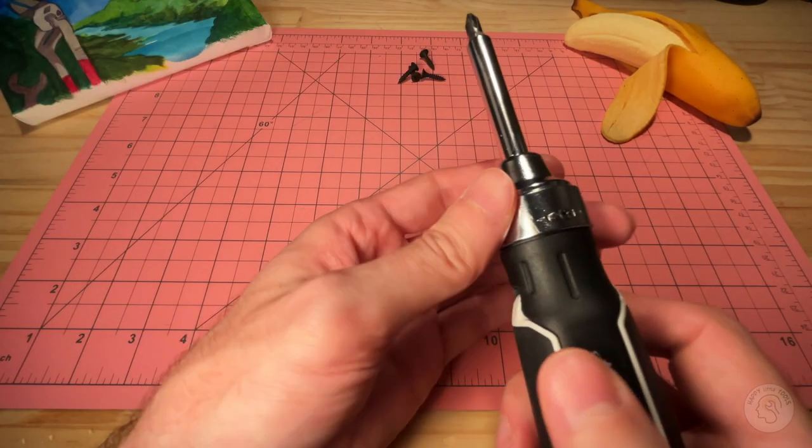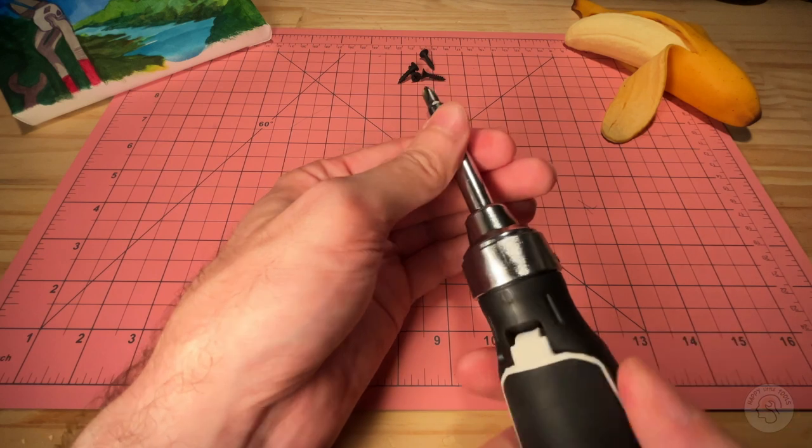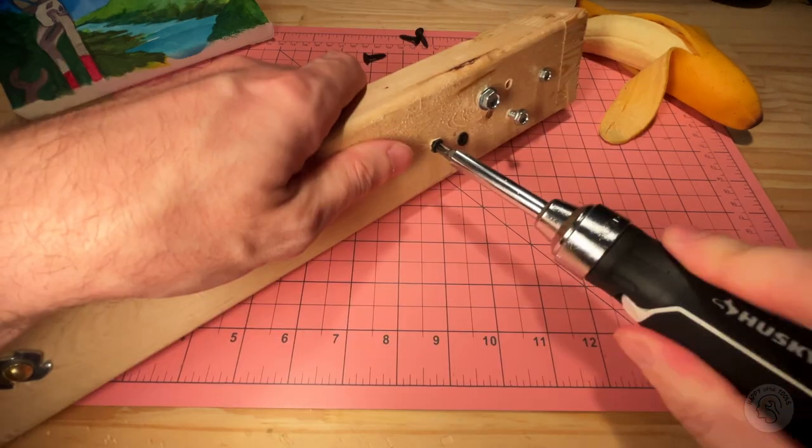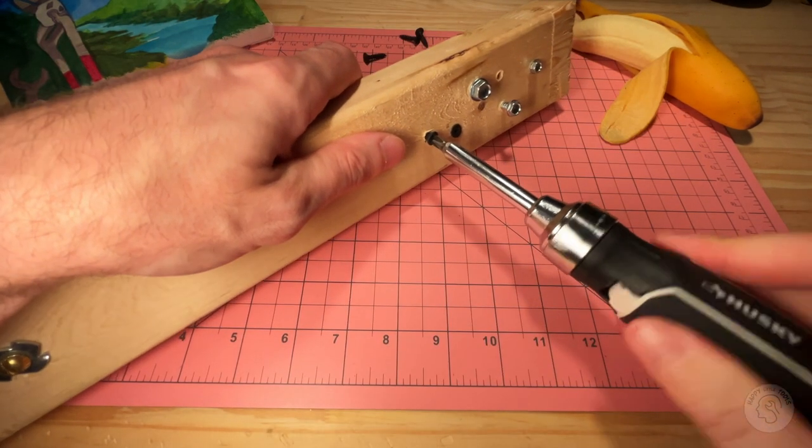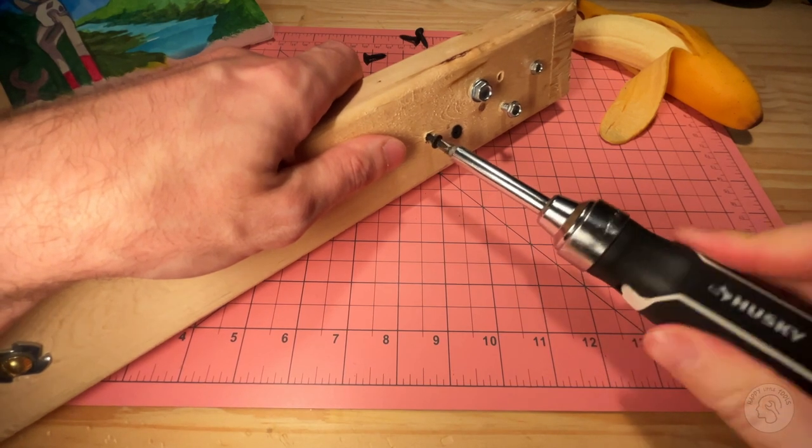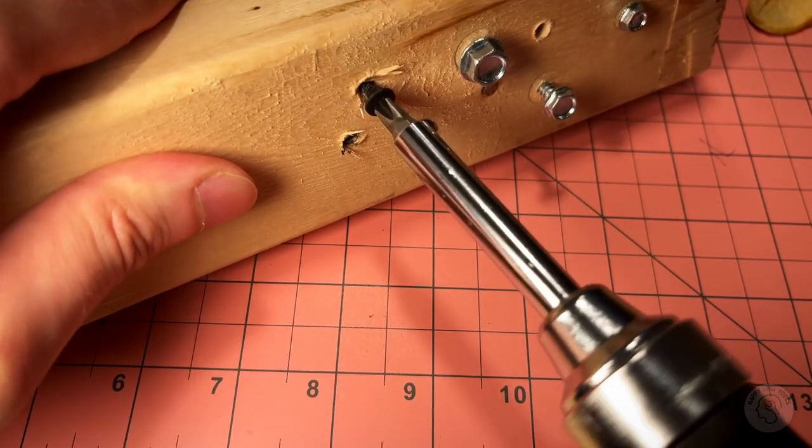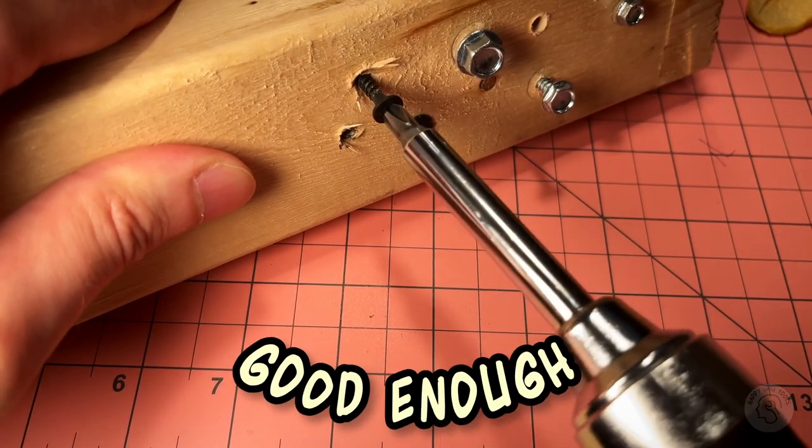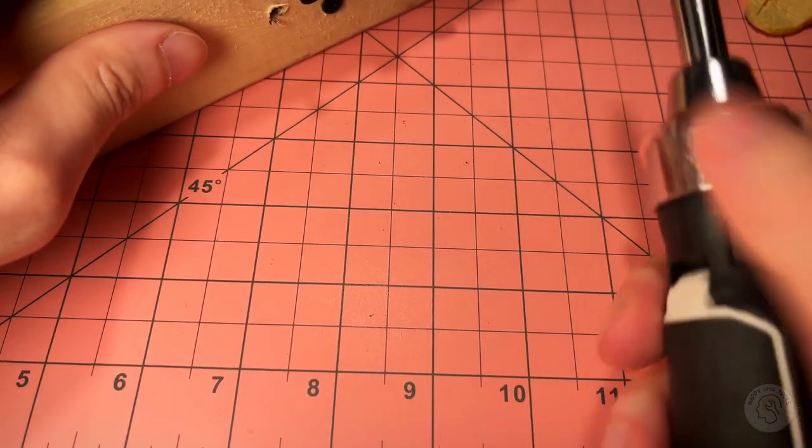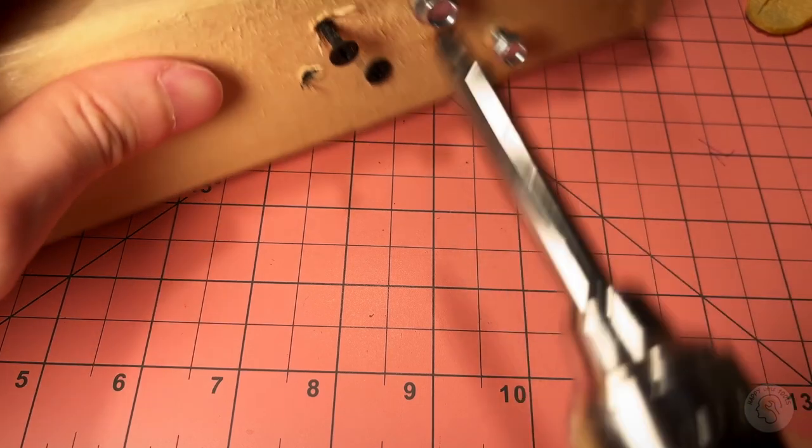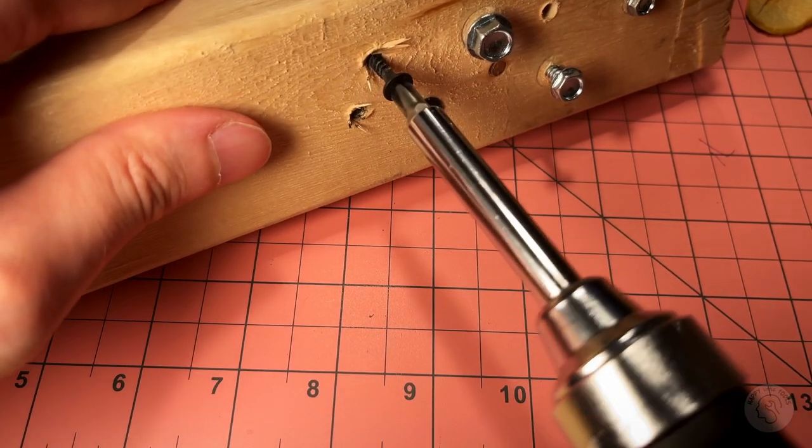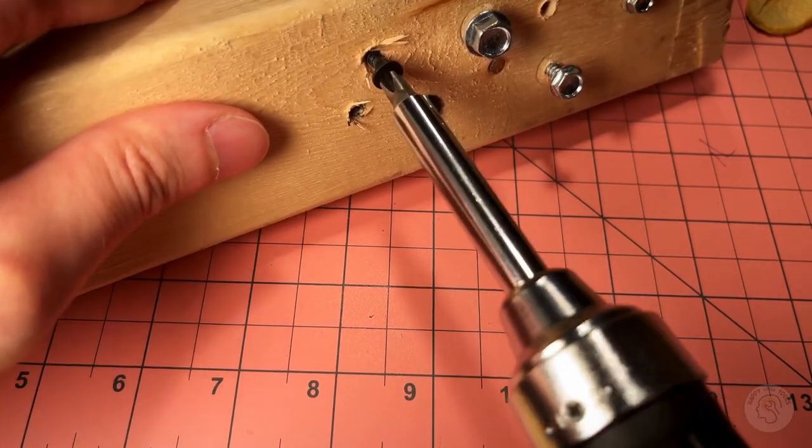And of course we have the removing the screw. The actual ratchet mechanism does slip a little bit. So although it does slip, I would say it's still good enough for home use, because either way it has the locking position, and that doesn't slip.